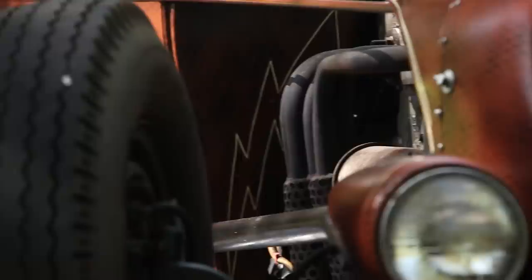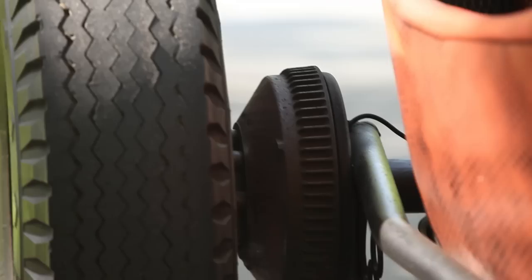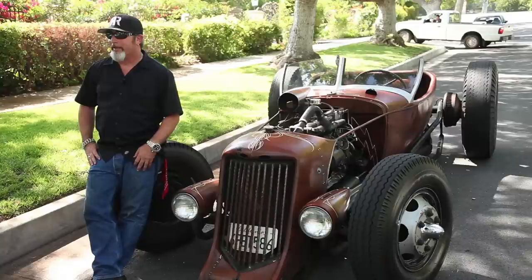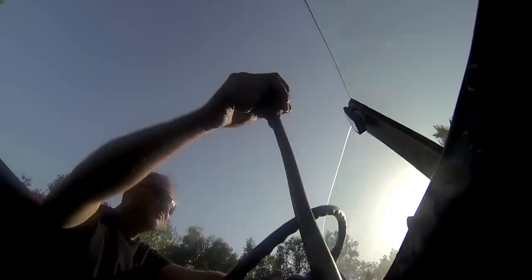The airbags are off of an RTD bus — an old LA transit system. There's one dead center up front and two in the back. It raises up right around nine and a half inches. There's a shock on each side of the bag. The wishbones are connected to Heim joints off of a landing gear from a Learjet. So this thing's built bulletproof — it's on rails and it'll do a canyon all day long. Granted, it'll do it at 45, but it'll do it at 45 pulling your house.